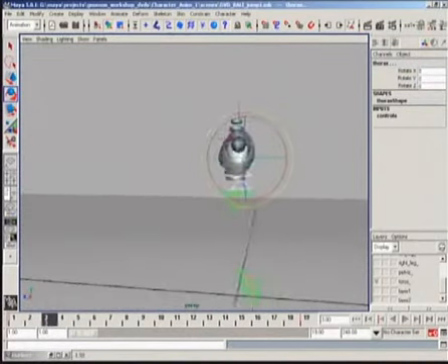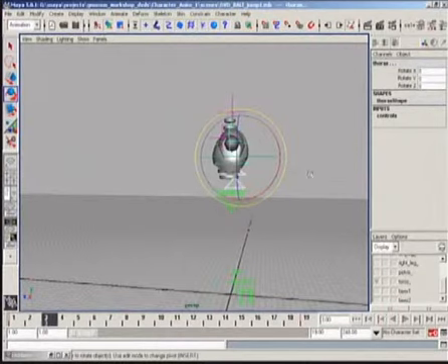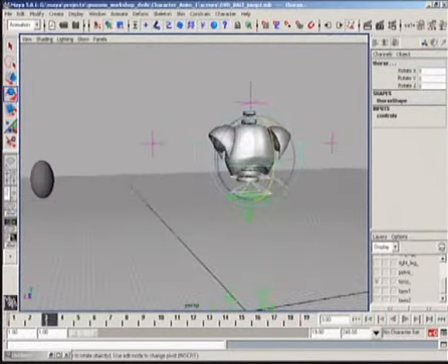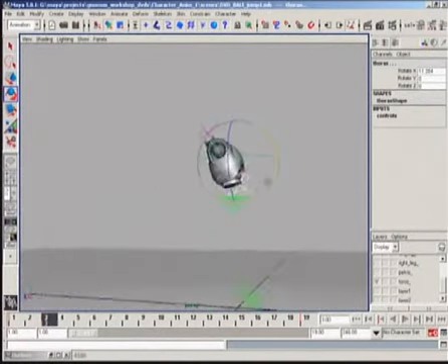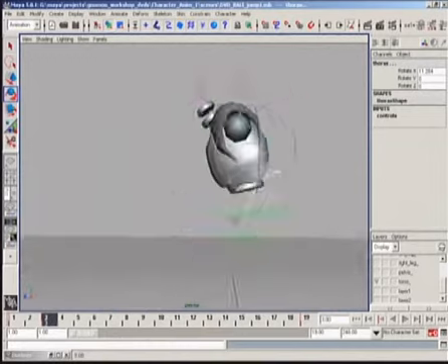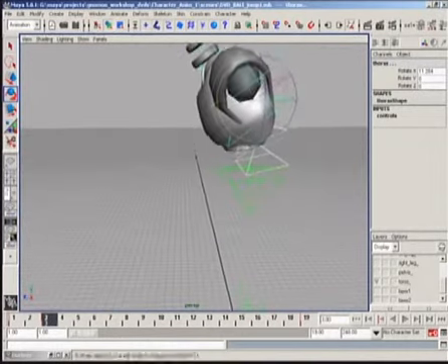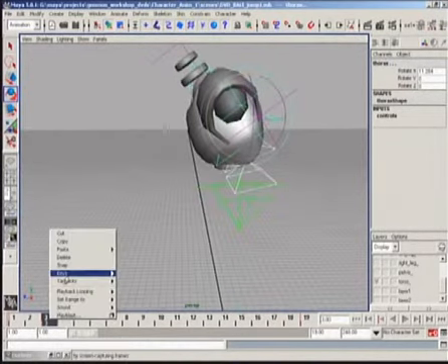Because I have multi-selected here, I can set this character and rotate him forward. Always being mindful of things like penetration.